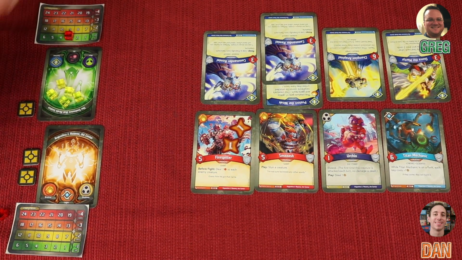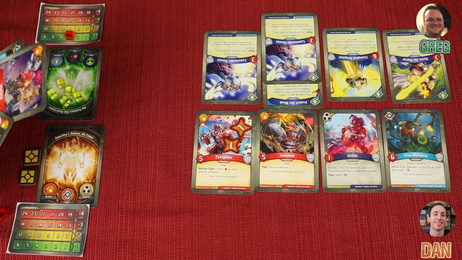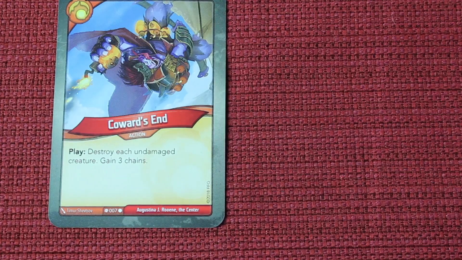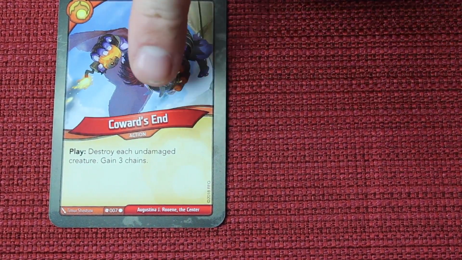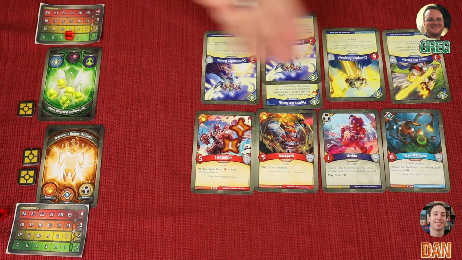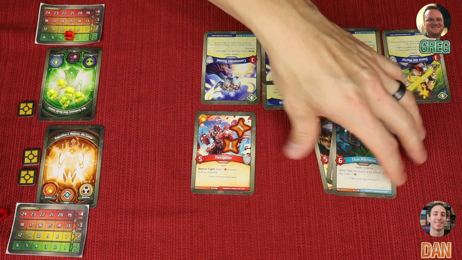I'm going to pull out some card I've never seen before. So I'm going to play this action card, and it's going to destroy every undamaged creature, but I have to take 3 chains. So that's yours as well. Yes. So this one is going to kill everyone that's undamaged. So over here, all of these are dead. All of these are dead. The only one that's still alive is this one that actually had damage.